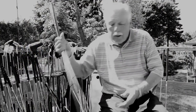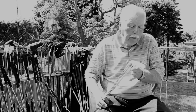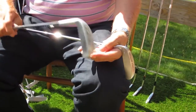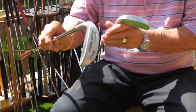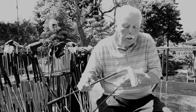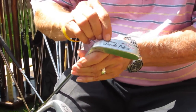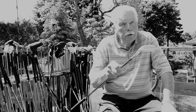My collection of Wilson putters designed by Arnold Palmer. I have three of those, and they're worth upwards of $1,000. That's one. They never made a remake of those, although I do have an unusual one. It was the 40th anniversary edition of that, and I think it was made in Japan. And the interesting thing about that, there's a spelling mistake in it. The word designed is spelt incorrectly. They forgot to put the last E in at the end of designed.